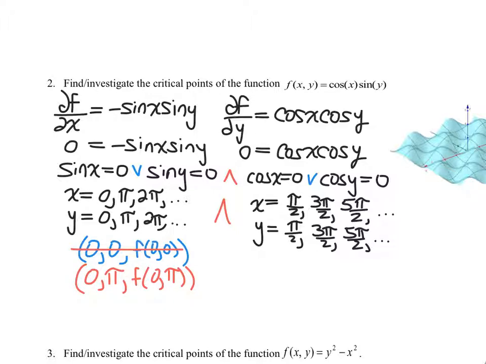All right? So if I plug in a 0 and a pi for that, because it came from this set, we know it's going to be fine. But will it work over here? If I plug in a 0 and a pi, that's no good. It's going to give me the same issue. So it's not going to work for both. If it doesn't work for both, it's no good. Has to make both partials equal to 0. So then 0, 2 pi, no reason to expect anything else will come from this.